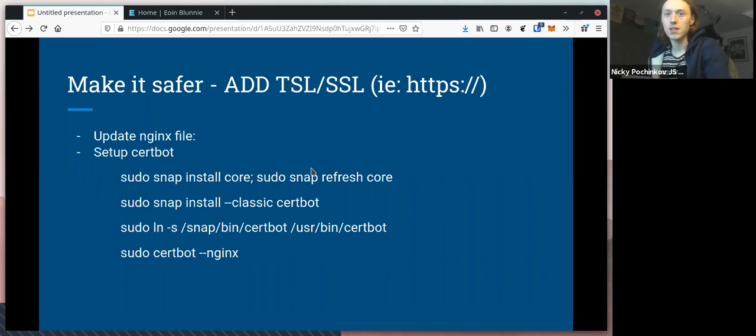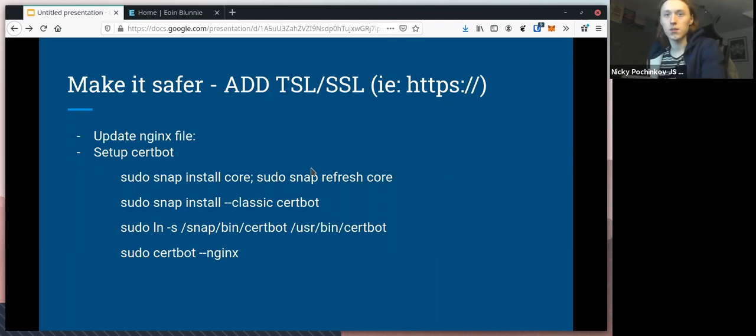But to make the website safer, what you want to do is add an encryption key. So that's the TLS key, so that the traffic between you and the server is always encrypted. This stops anyone from sending you false information between the time the data leaves the server and it reaches your laptop or computer. This is particularly important if you're on any dodgy networks, such as free Wi-Fi in a coffee shop or something.